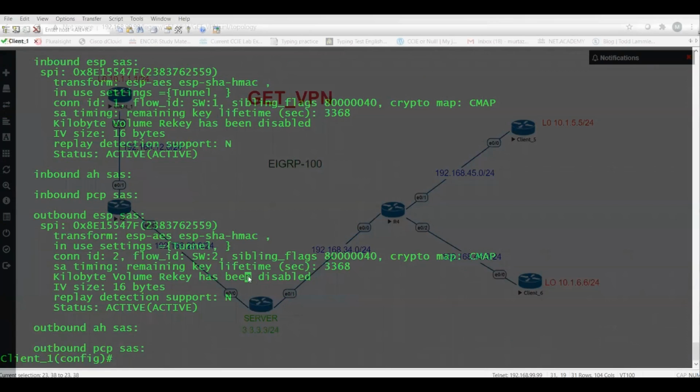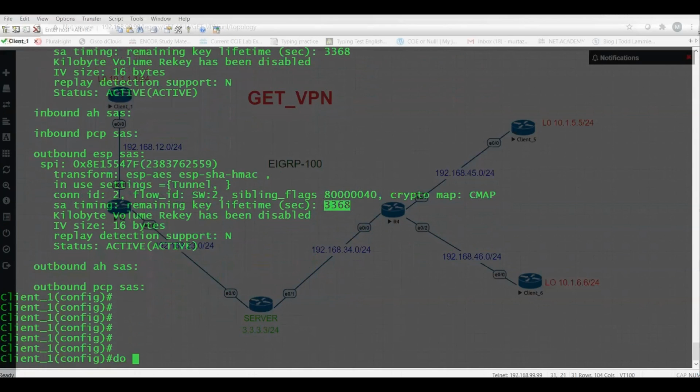So you can see the transform set downloaded from the server, ESP AES, ESP SHA-HMAC. This is the SPI, and you can see here the lifetime 3368. So whatever the lifetime will be on the server, that will be same on these group members.